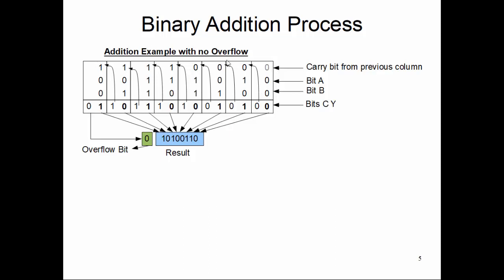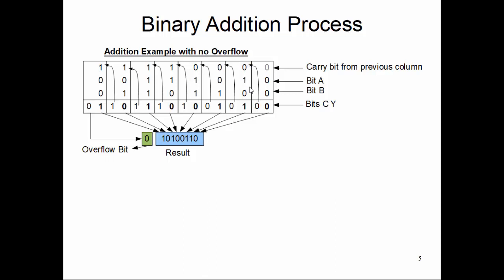Now to make the whole process uniform, we are adding an artificial carry in bit for the first column, and we are sticking to 0. This carry in for the first column is always 0, just to make it uniform so that each column becomes a 3-bit addition. Now we can say this 3-bit addition will give me a sum bit of 0 and a carry out bit of 0. That 0 goes into the next column's addition, and the next column becomes 0 plus 1 plus 0, whose sum is 1 and carry out is 0.